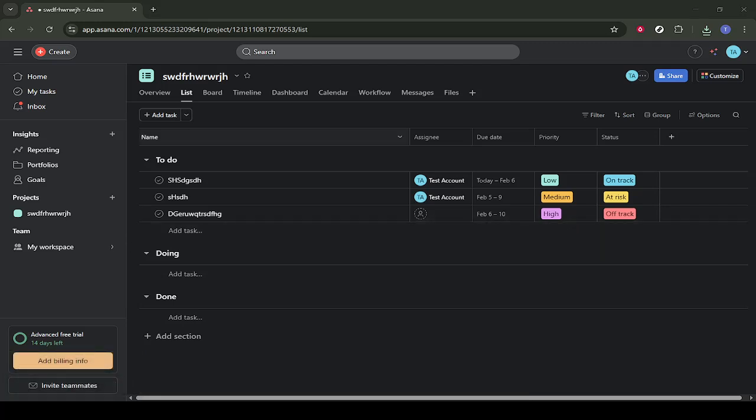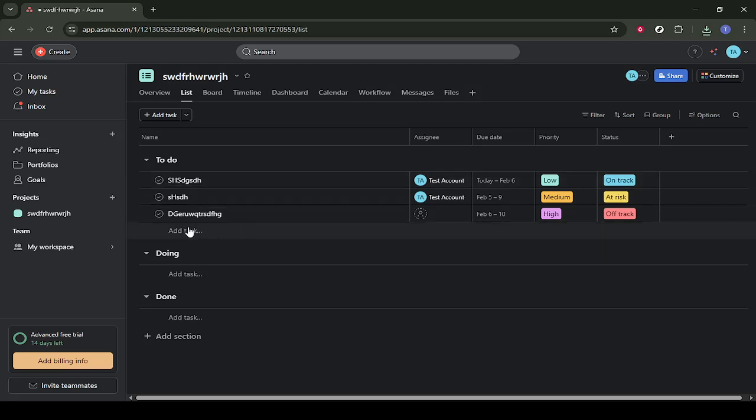In this walkthrough, I'll guide you through the basic idea of undoing actions in Asana while we move around a project and create a task, so you can see it in context. First, go ahead and open your Asana workspace and navigate to any project where you feel comfortable making a few test changes. It can be a sample project or a real one, but I recommend starting in a space where it's okay if you experiment a little.